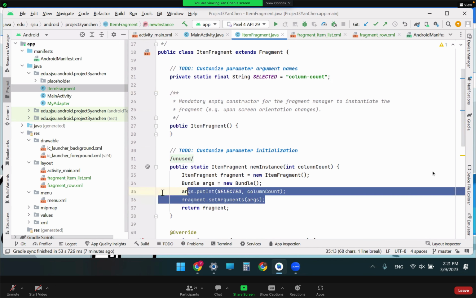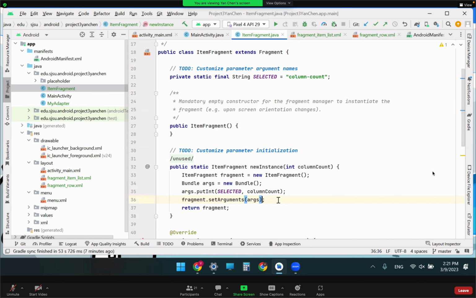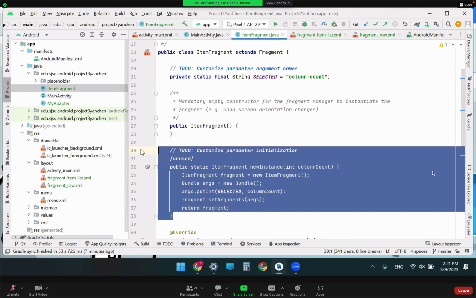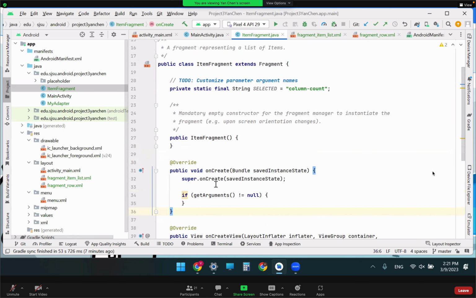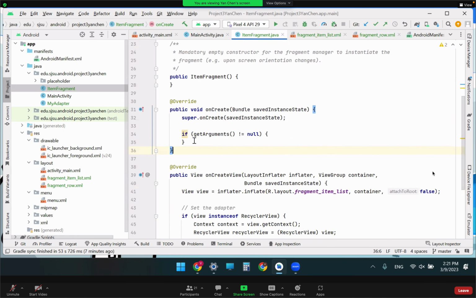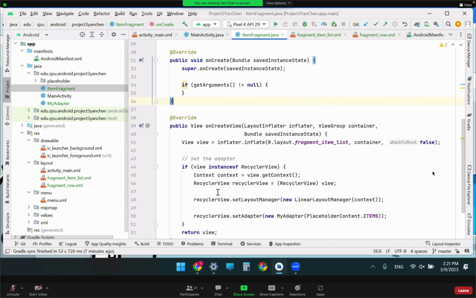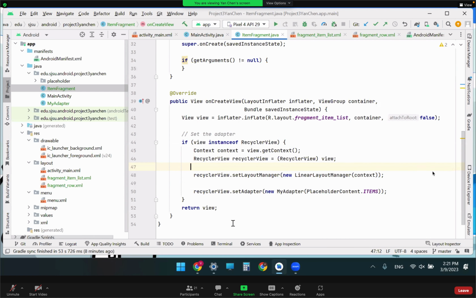For this thing, we will talk about this in more detail. Actually, we don't need this. We don't need this in our case. Okay, but we do need onCreate. But we will do it after we know how to navigate between different pages. And let's see this thing. I think you can even remove the if check, but no, you can just keep it as it is.